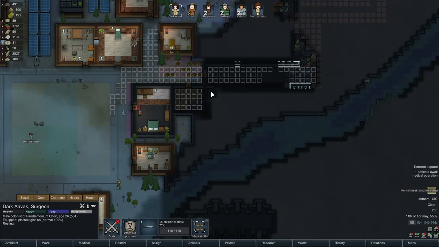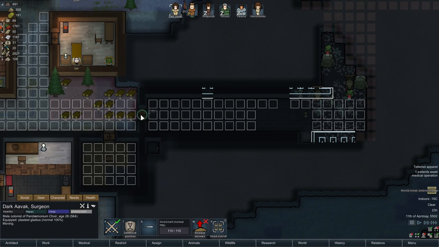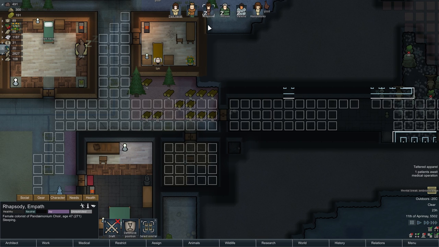Okay, we are now in a position where maybe... Oh, this is going to be a pain. Gonna need Dark Aavak down here. I'm gonna need Wilson stood beside. I'm gonna need Valerie stood beside. I'm gonna need... Yeah, let's get everyone there. Go, go, go, go, go.